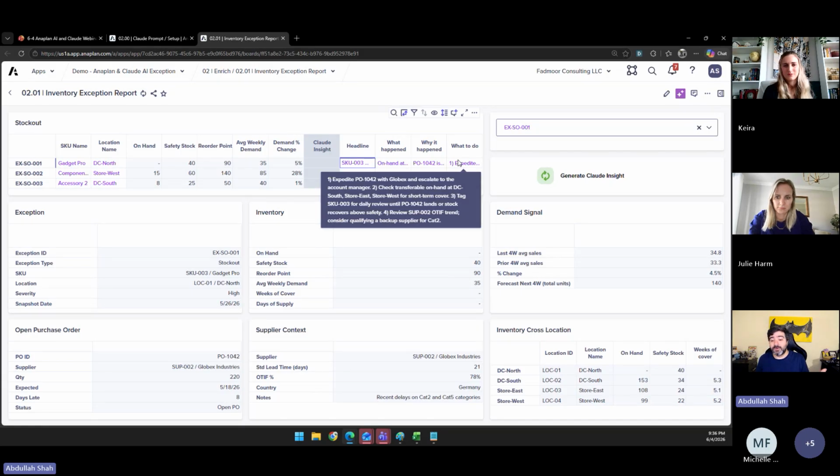One exception is really cool, but what we found people really leveraging Claude with Anaplan for is to be able to, on a nightly basis, set up and say, I'm just going to export all my exceptions out. So when my planner lands in the following morning and pulls up Anaplan and lands on their landing page, it has all the exceptions pre-built out. We do that on our side quite often. We'll have Claude help us pull together things like this, whether it's exceptions, or data anomalies coming in from integration, and point those out to us to say, hey, this morning you might want to review X, Y, and Z.